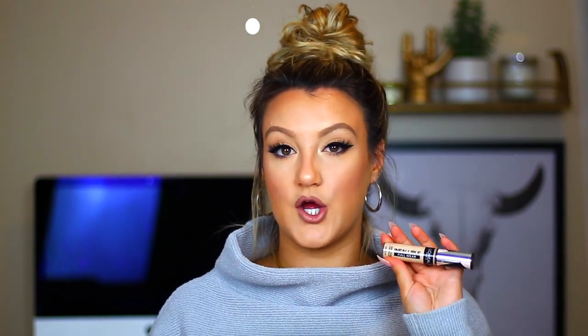Then I have the L'Oreal Infallible Full Wear Concealer — a newer product at the drugstore. I don't think it's as full coverage as like Tarte Shape Tape, but it blends out really, really nicely. It's medium buildable coverage. Everyone is obsessed with the Maybelline Fit Me concealers but I just don't care for them — it's a little too natural for me, though they're a great dupe for the NARS Radiant Creamy Concealer. I'm more of a full coverage gal, and I really love these L'Oreal ones. They're very similar to the Too Faced multi-use sculpting concealer — not as drying as Shape Tape, a little more hydrating, and not going to get crepey under your eyes.